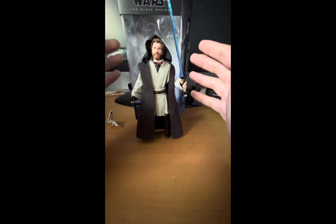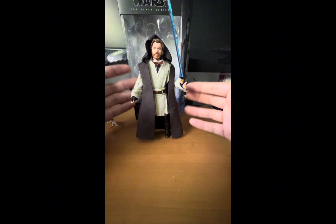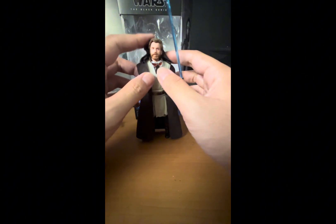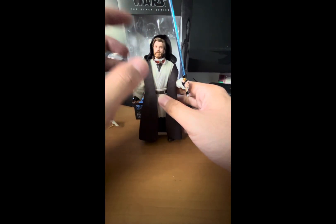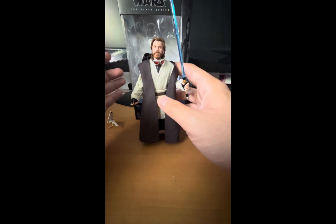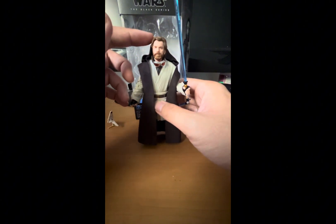This is worth picking up, especially if you're a big fan of the Mythos Obi-Wan. I'm hoping they do a Mythos Obi-Wan figure where they reuse the body and give him a different head sculpt — shorter hair and a face that's a hybrid of Alec Guinness and Ewan McGregor, like the statue. That would be really nice, or maybe something with a slightly different head sculpt entirely.